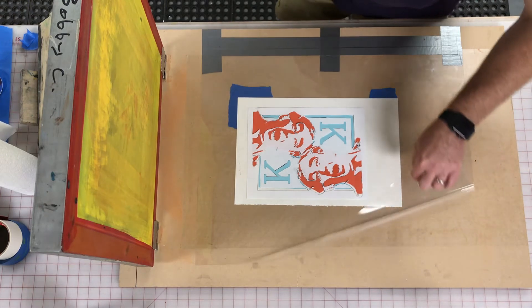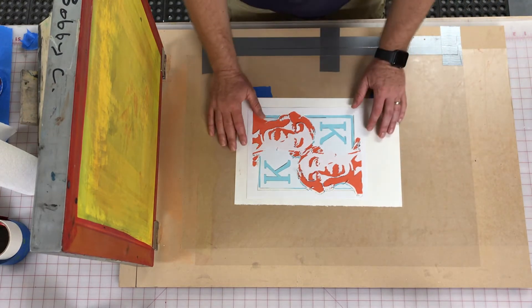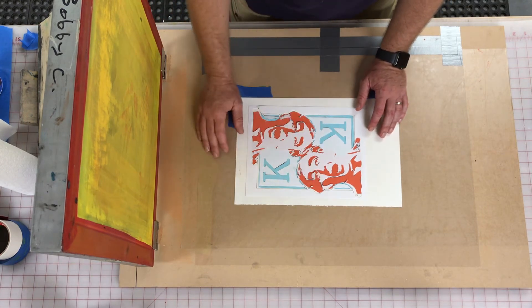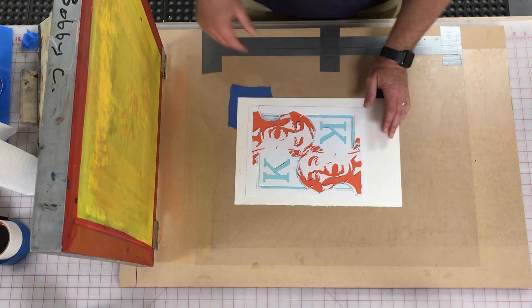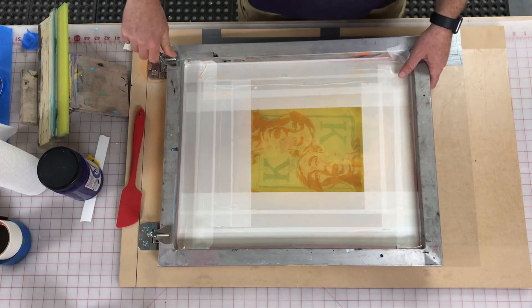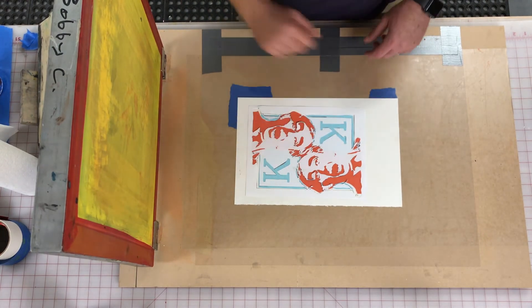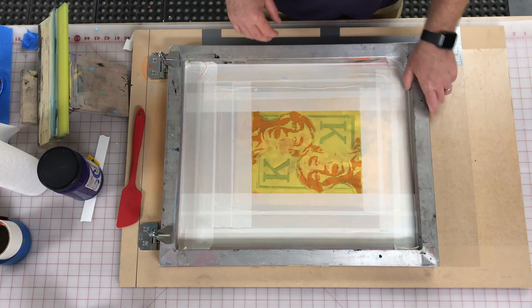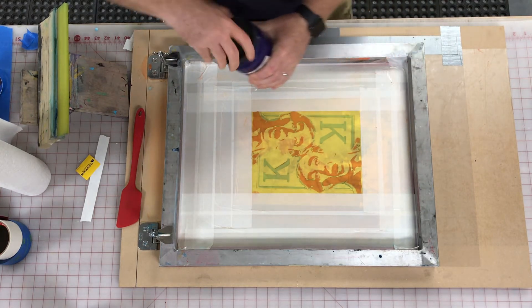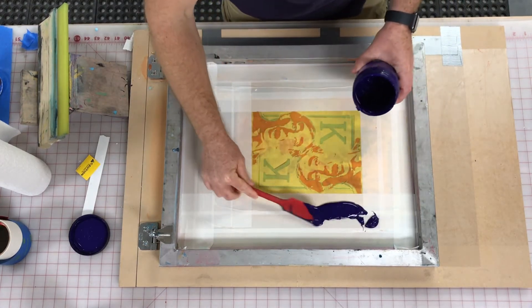If that doesn't work, you always have the print on your mylar - you can always line the paper up underneath the mylar so it lines up perfectly. If that doesn't work, it means your screen has shifted and it's not printing where the mylar says it will. You'd need to clean off your mylar, dry it off, print again on the mylar, and make sure your clamps are nice and tight - sometimes people don't tighten them enough and the screen will slip. I've got this lined up with my image underneath. Got my third color - some purple that has elements of red and blue in it - hoping it'll make the colors I've chosen prior to this pop a little bit and get some interesting contrast.